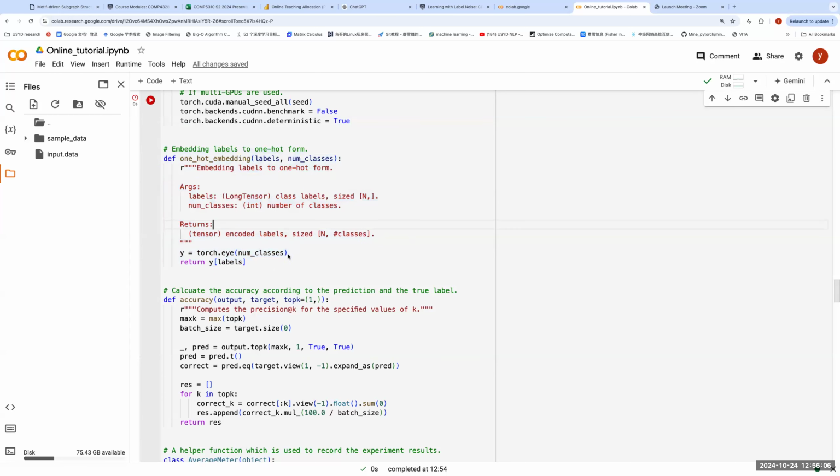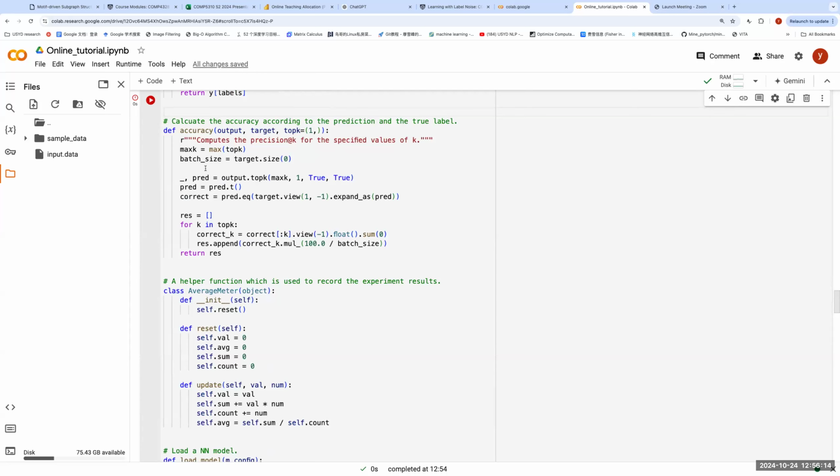So it's a one hot embedding to transform our labels, using a torch function. And this function is to calculate the accuracy, comparing your prediction with the true labels. The model gives us a prediction and we calculate the accuracy with this function.